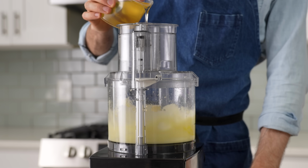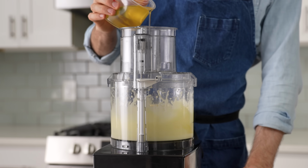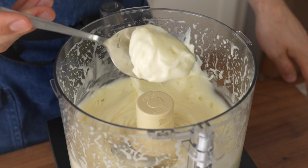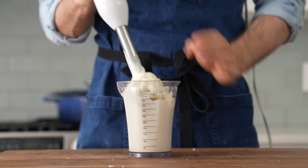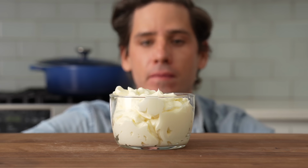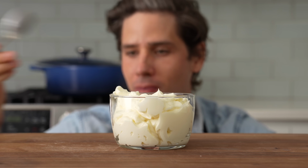By the way, you definitely could make this exact same recipe in your food processor. That's usually how I used to make it in the restaurant, but my only beef there is that I don't like to clean my food processor that much, so I usually go with the immersion. Also, if you're wondering if homemade mayo is really worth the extra effort, well, yes, it really is. The flavor is cleaner, it's less stale, and overall it just makes a much better, lighter tasting potato salad. You're gonna have to trust me and just give it a try.